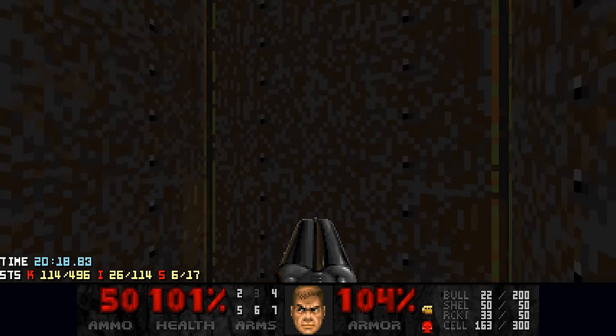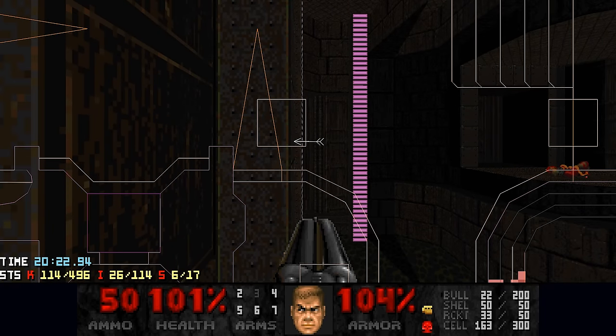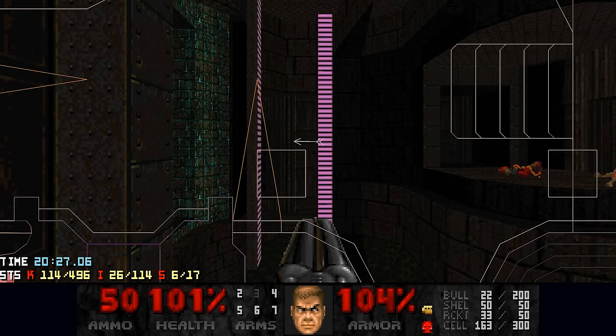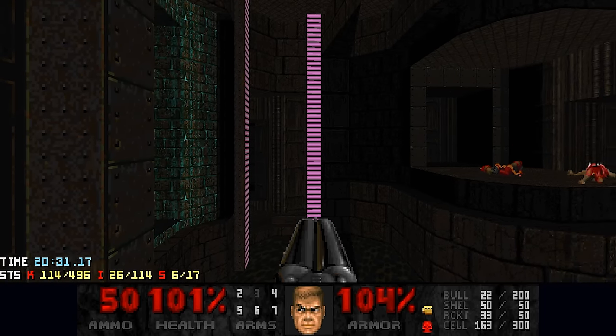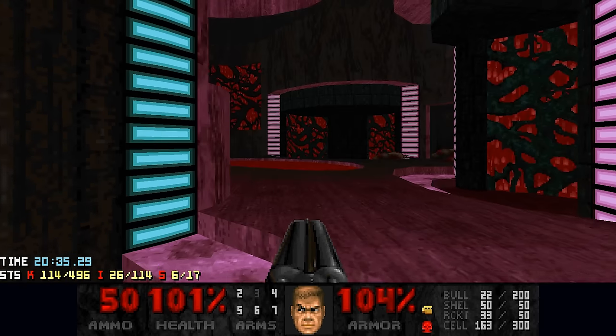I'll make it, don't worry. I'll try to make this as entertaining as possible. Maybe you're gonna laugh at my grunting noises every time I try to jump. Because grunting helps. Oh, close, close, close.